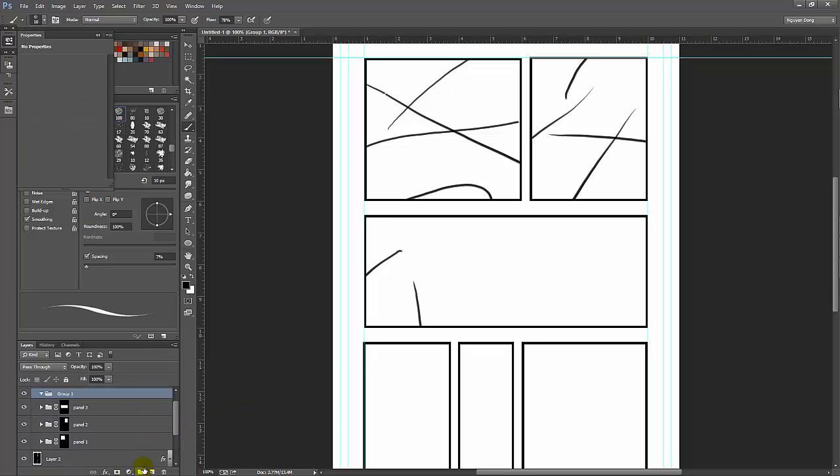Panel 4, 5, and lastly repeat it for panel 6.